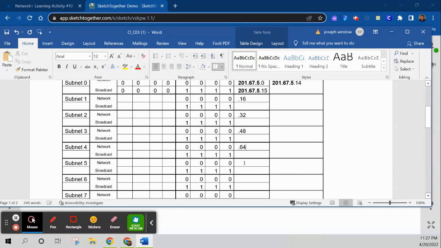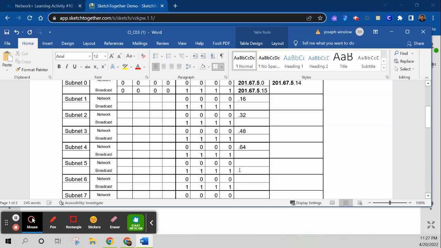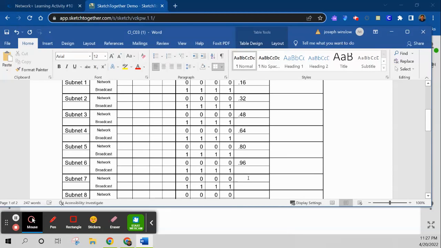Now the next thing I'm doing is I've got to add another 16 to the 64, which will give me 80. Is that right? So 80. Then I'm going to add another one. That'll be 96.